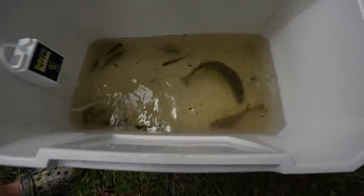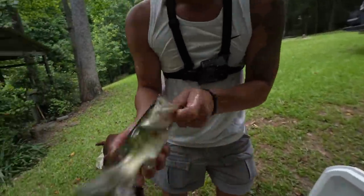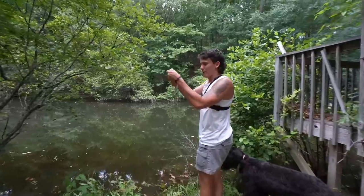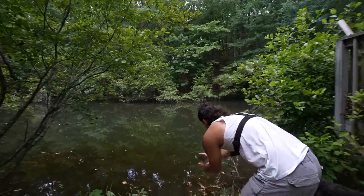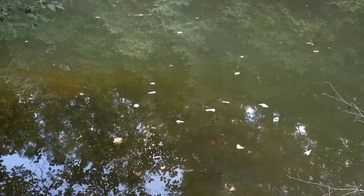Are you gonna put the bass back? Yeah, let's put the bass back. Okay. And on the high dive, Mr. Bass. One more time? I think maybe 2 more times of that and we will have enough fish for our tiny pond. All right, we got some good brim right there.